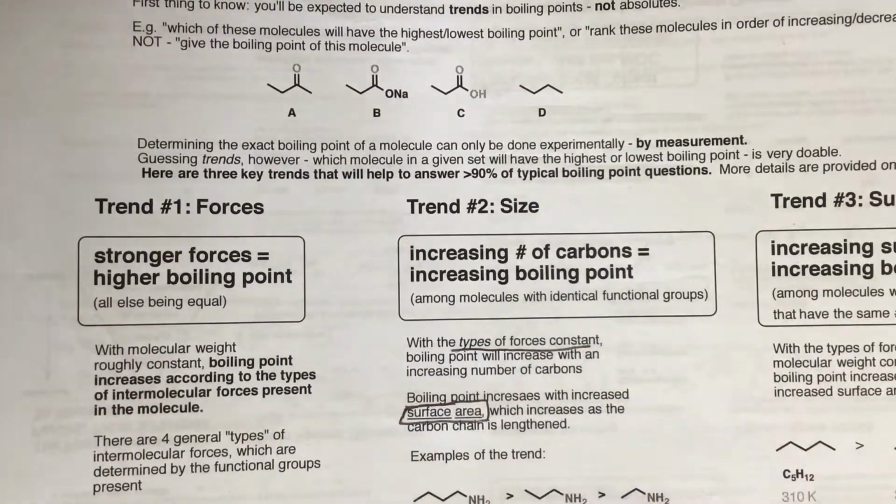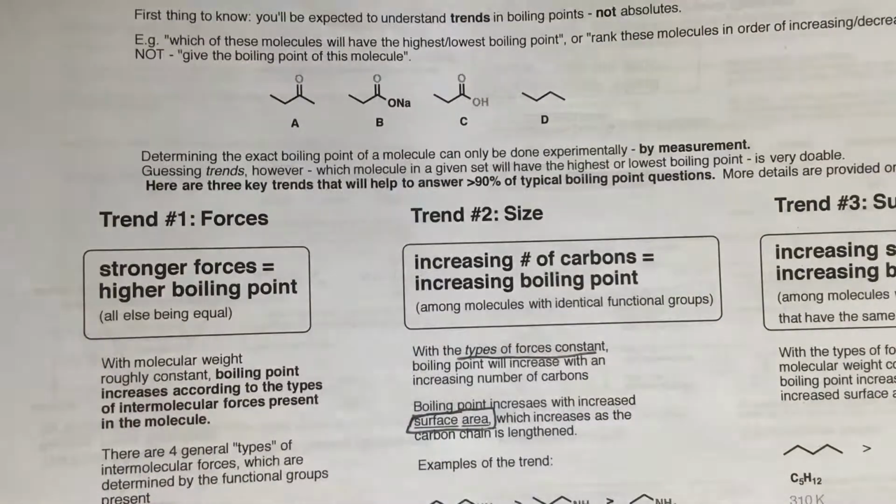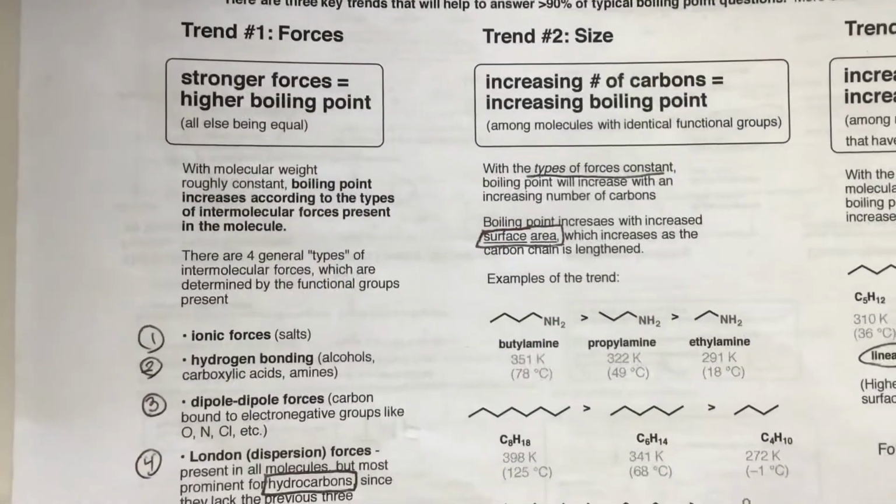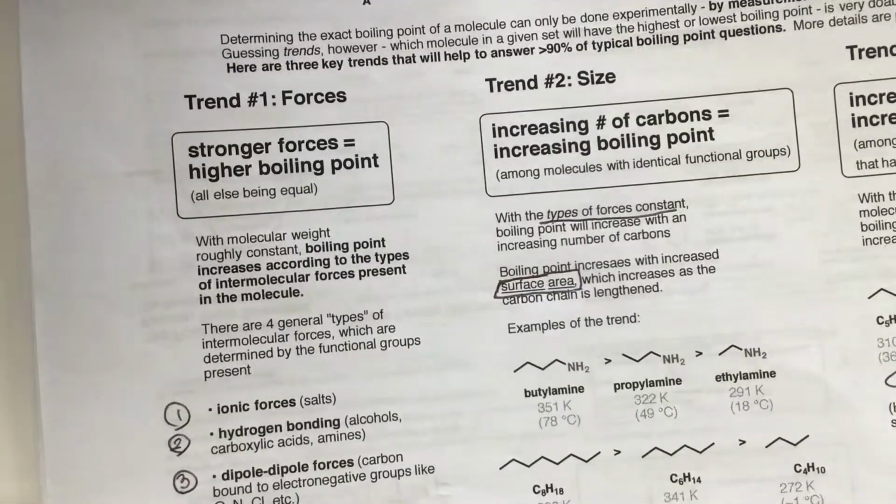If you understand these 3 key trends that we're going to go over, you should be able to answer more than 90% of these kinds of questions that will show up on any test or exam in the future. Okay? So how would we go about ordering something like this? Well, we need to look at different trends.